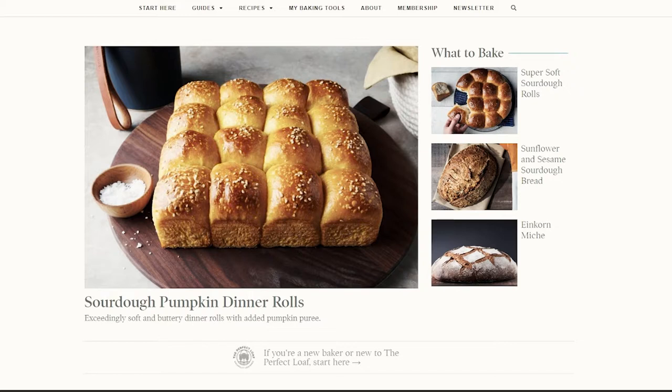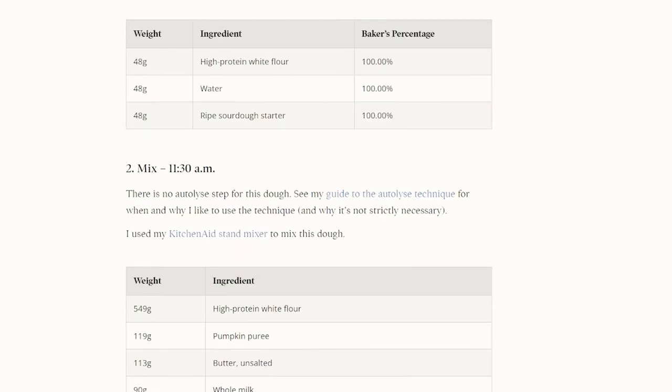Speaking of which, let's do that recipe. Let's talk about how we're gonna make some sourdough pumpkin dinner rolls. So the recipe calls for two steps in the main ingredient part of the mix. There's a levain stage and then the mix and prepare stage.